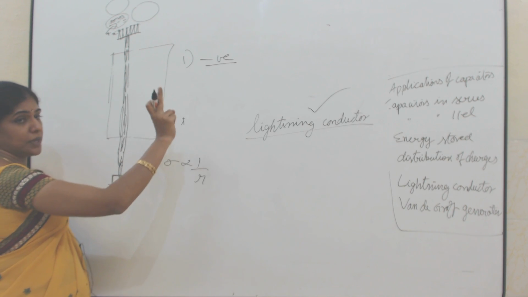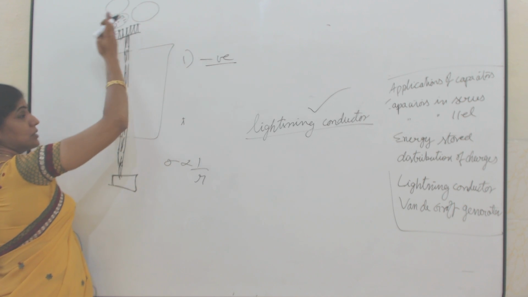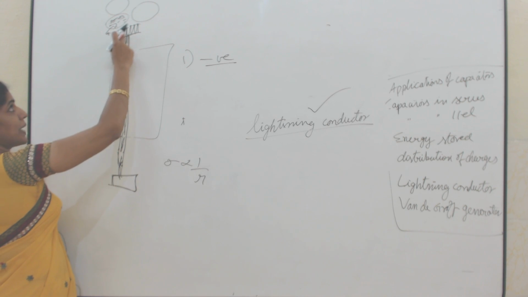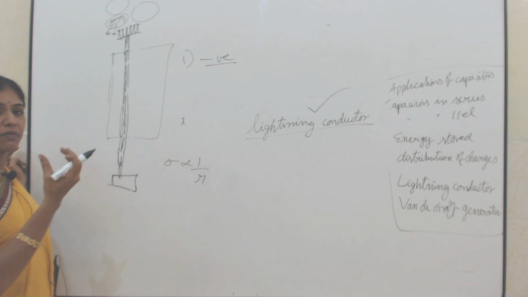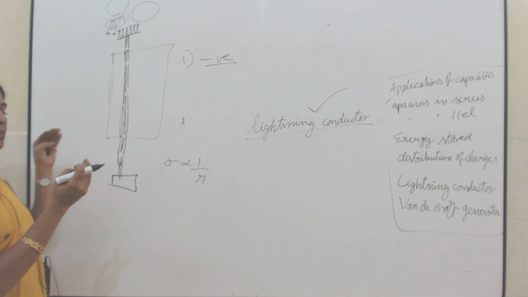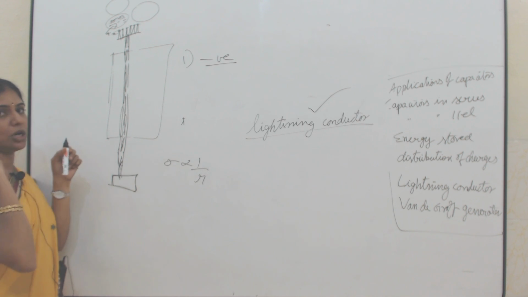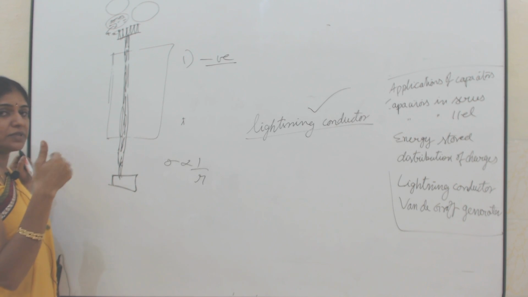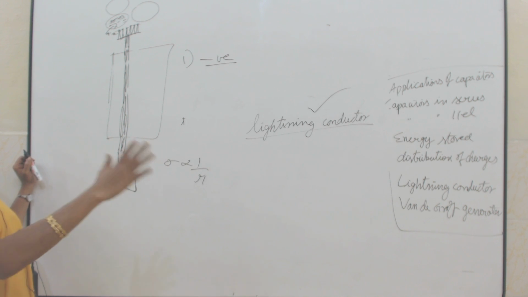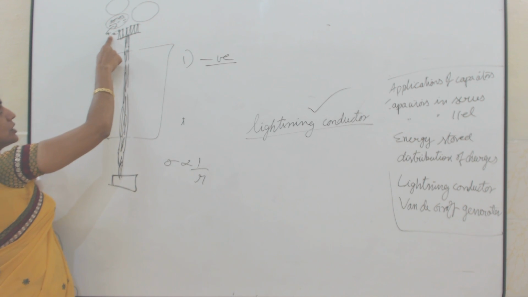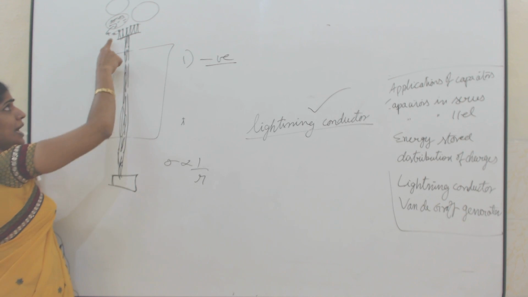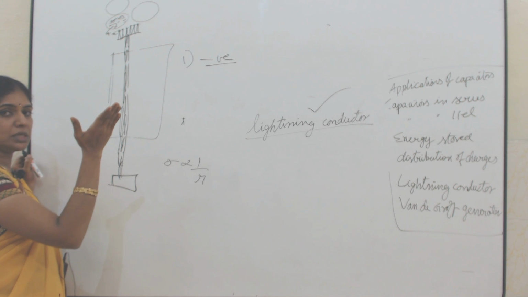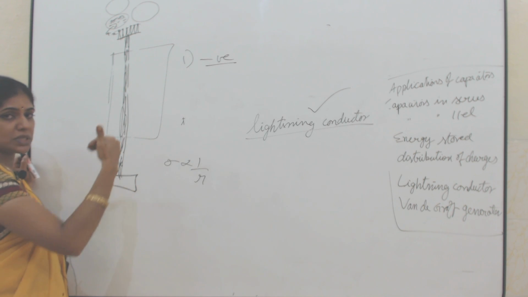So first, what is happening? When a negatively charged cloud passes over the top of the building, due to the process of induction, this spike, that is the comb shaped conductor, will gain the positive charge. We know that more charges will accumulate at the sharp end. Then by the action of points, the charges stored at the sharp ends get discharged due to the ionization of the air in its surroundings. When the air gets ionized, the negative charge will be attracted towards the sharp end and the positive charges will be repelled away due to the force of repulsion.